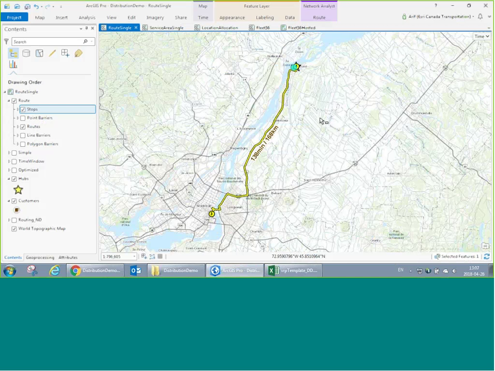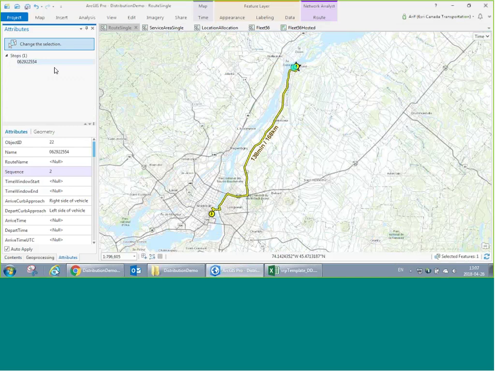We're delivering to coffee shops, which actually have a certain time that they open and a certain time that they close. So what I'm going to do now is add some constraints to this analysis, and I'm going to add a time window constraint. The way I'm going to do that is use the attribute editor here, and I've pre-selected stop number 2 here on the map. That's why it's highlighted in blue. There are 2 fields here called time window start and time window end, and that allows me to stipulate when this location is open. In other words, I can't arrive at that location if it's closed. I can't make a delivery.